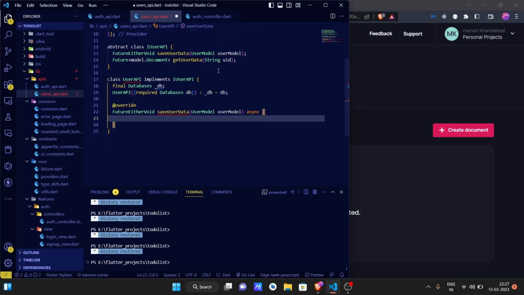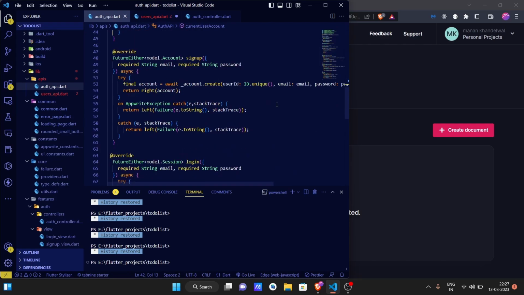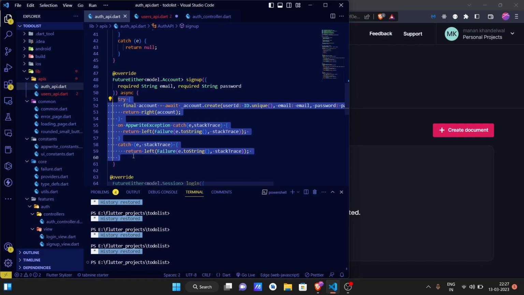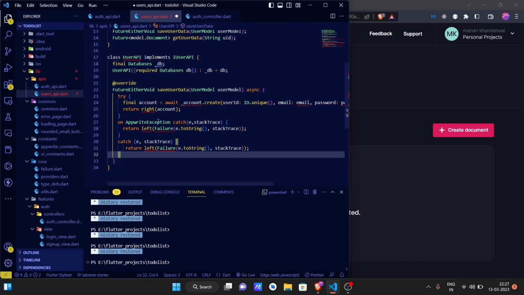That's it, saveUserData async. And now, same as we did before, let's just copy from here. Yeah, copy the try catch block, and paste it. Now delete it.